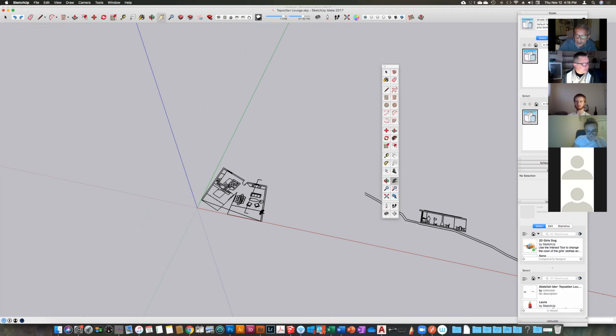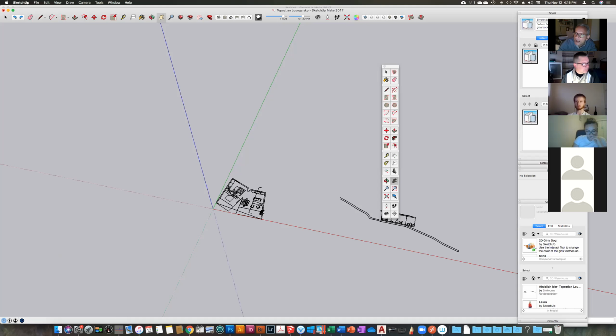So here's the section, and let me show you what I actually did with the others, and then I'll post these on the website. For Tuesday's class, you've got a lot to do. I'd like you just to start looking at these, and we'll start going over the strategies for building them. So this is what I did. Top view.